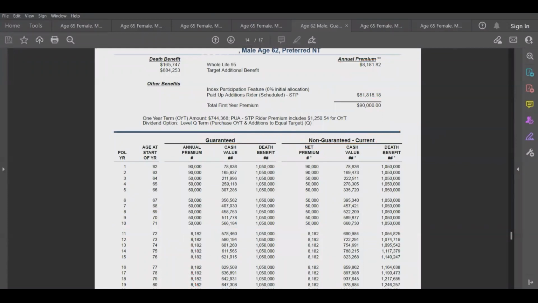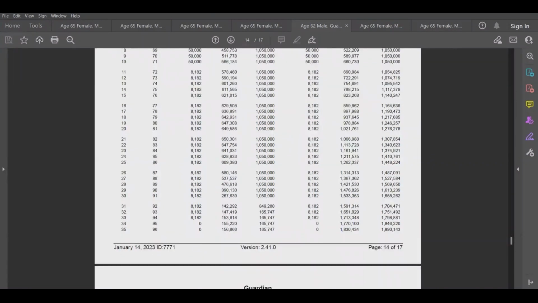So in a case like this, if we scroll down a bit, we see that the policy just implodes, kind of like what you'll see with some universal life insurance policies. But why it blew up, meaning the death benefit just shot down, is because the term charges became too high, and that's on my whole life policy. But what happened before that, look at my cash value, it starts to go down. Now again, this is a very, very easy fix where we would just reduce or remove the term rider altogether, and it's a non-issue. We would do that after the funding.